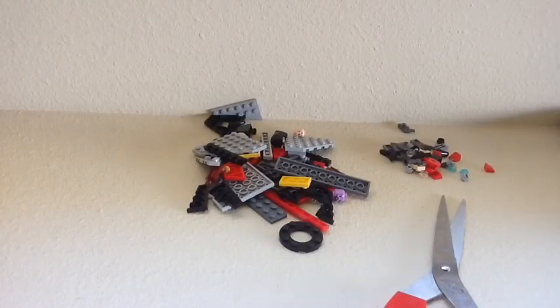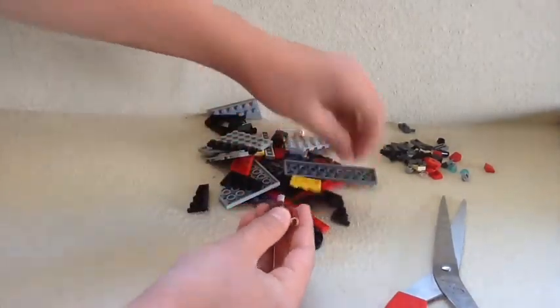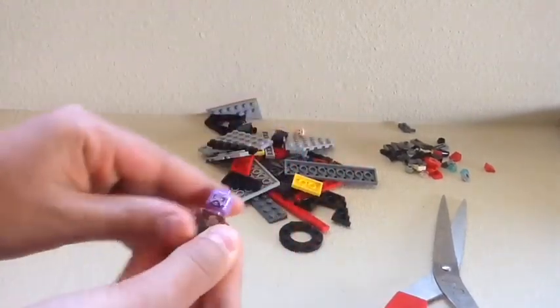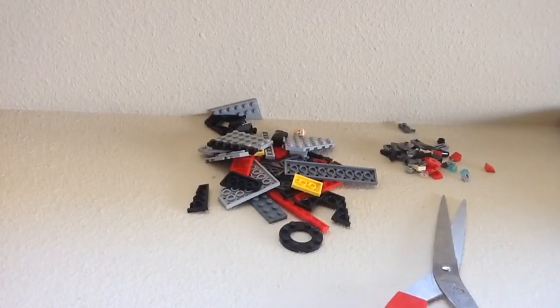Now let's start off putting the minifigures together. So the first one, we're going to get Taserface. So there we go. Wait, actually I think I've gotta take that off. Oh man, Taserface's head is... That's really stuck on there.